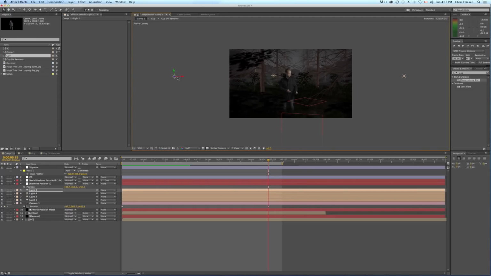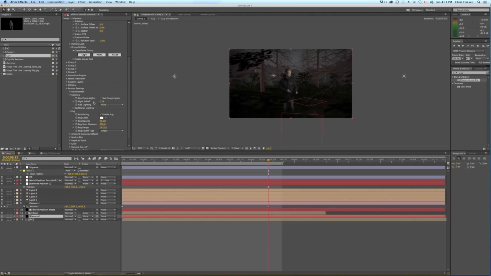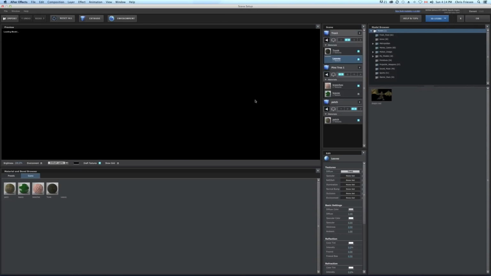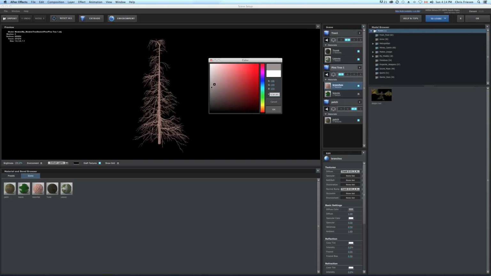I feel like the trees are a little bright, but I'm going to come into element and actually reduce some of the light falloff and get some of the detail back in the ground. Go into the scene setup, and I will take my pine tree and I will go to the branches and I will drop the diffuse color there.